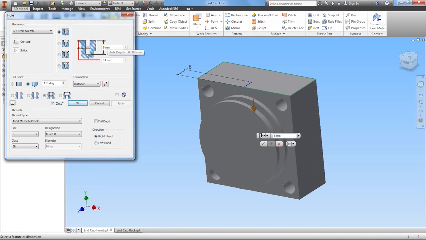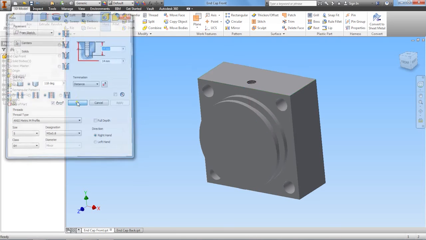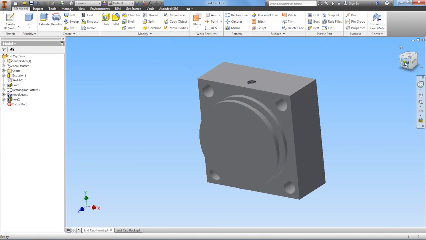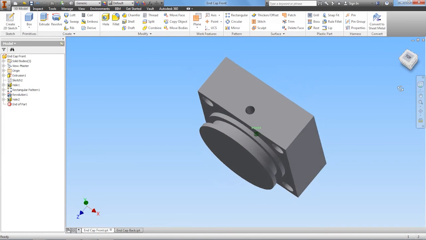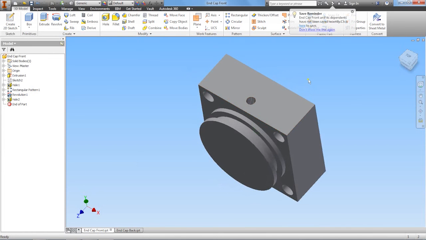We want the hole to be 14mm, and we want the threads to go down the same distance also. Okay, so we have all of those set. Make sure that this is at angle, and let's click OK. And there is our 14mm hole, and the threads go down 14mm as well.